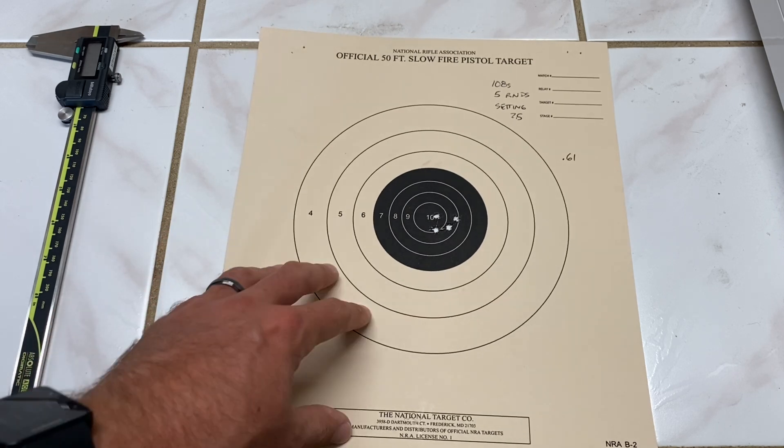These are factory 108s at setting 2.5 on the EC tuner, shot with the Vortex 1-10. As you can see, we had some awesome results — we went from basically a 1.5 MOA gun all the way down to maybe even a half-MOA gun, or more realistically a 0.6 to 0.75 MOA gun. This is exactly what we wanted, so really excited about the tuner break and how it can deliver match performance. Next up, we've still got to solve the reliability problem — still having some issues getting this thing to cycle effectively — so look for that on the next episode about the 6 ARC LPR. Thanks everybody for watching.